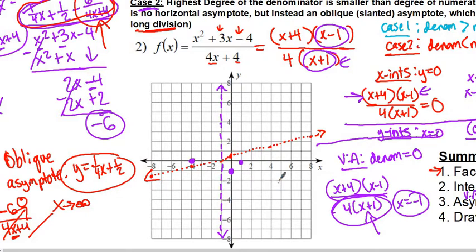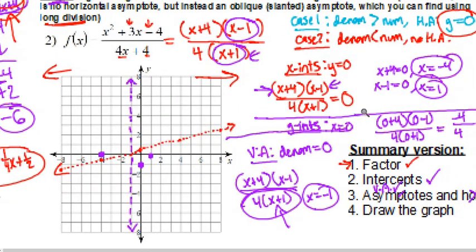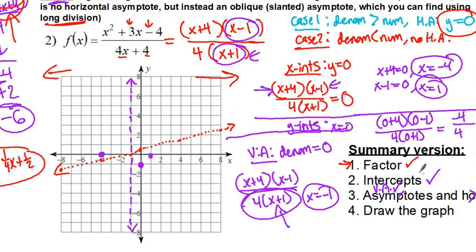So that means as the equation goes out towards infinity, it can cross that asymptote somewhere in the middle here, but as it goes out forever in this direction or forever this direction, it's not going to cross that asymptote. All right, so where are we on our steps? And obviously, these take a little bit of time when you're first practicing, but we're on our way. We're making progress. We've got factors, we have intercepts, we have vertical and, I should say, oblique asymptotes. Last thing is to draw the graph. How do you draw the graph?